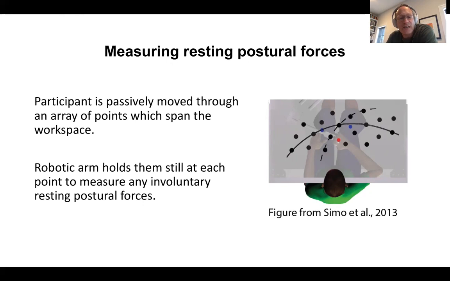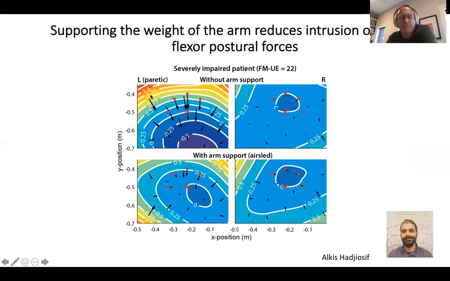You can go into more detail and look at these resting postural forces. For example, you can have a subject passively moved across a workspace with a robotic arm and ask them to relax, then see if they have any unwanted remaining postural forces even though they're trying to relax. You can see heat maps of forces still remaining after the patient tries to relax — a flexor force pushing toward their body, which you don't see on the other side. If you give weight support, those postural forces are drastically reduced. This is work by Alkis Hadjiosif, a postdoc here at Hopkins, showing that weight support can alleviate these positive postural resting abnormalities.